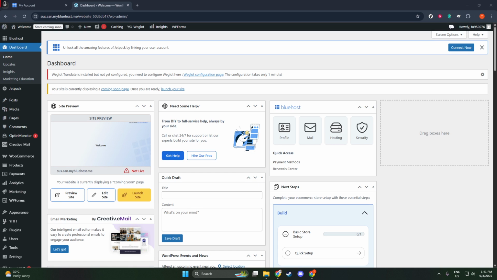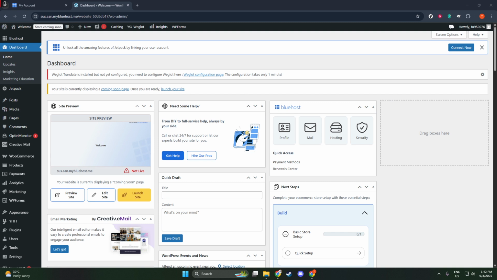First, you'll want to open your WordPress dashboard. Once you're logged in, direct your attention to the left-hand side of the screen, where you'll see a variety of options. We're going to focus on plugins. Hover over it, and a drop-down menu will appear. From there, click on Add New. This will take you to a page where you can browse thousands of plugins.